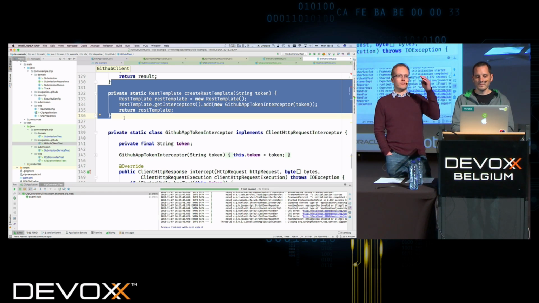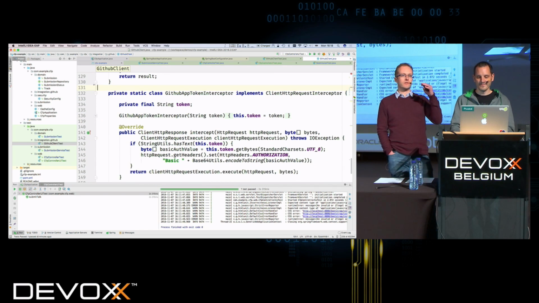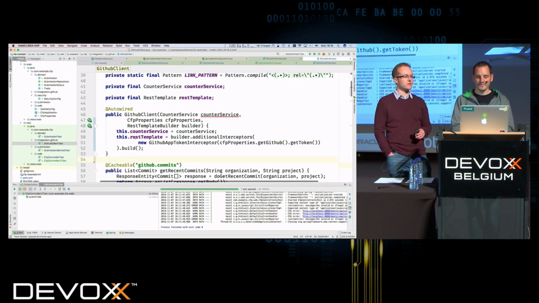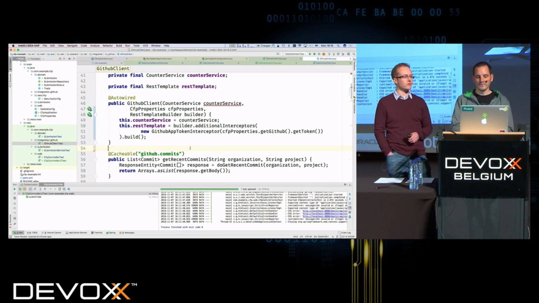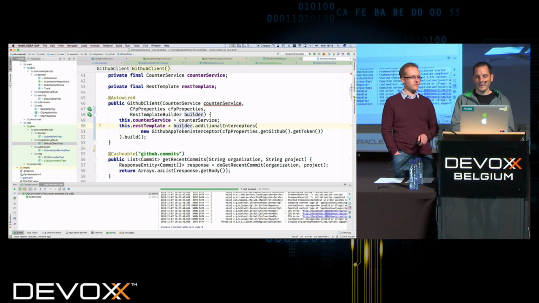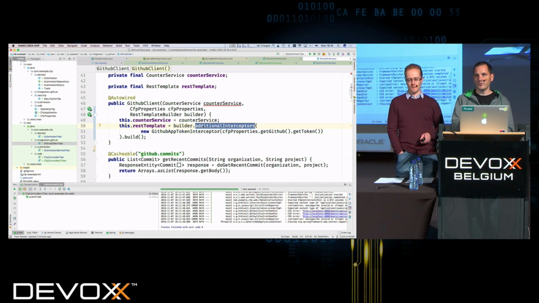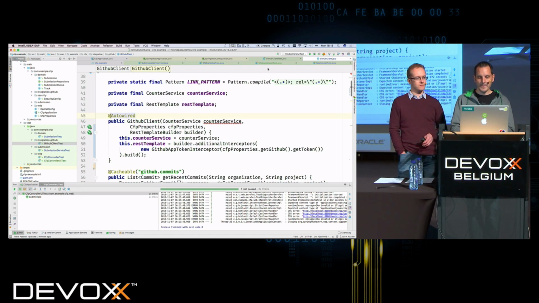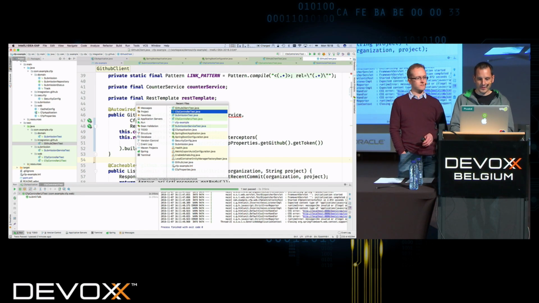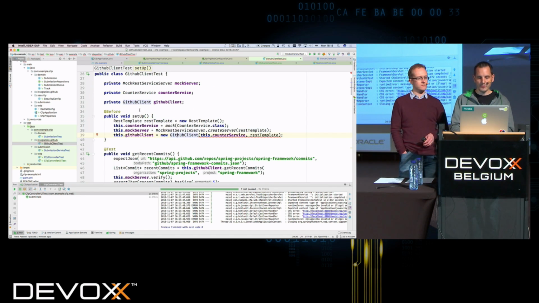Don't fall into the trap of applying lots of customizations to the builder as separate statements, because they won't have the effect that you're expecting. You need to chain everything together and then use the thing that's built at the end. So in this case, that builder will have all the defaults, all the things that Spring Boot has found in the context, and the minute I'm calling this, I'm basically getting a customized version of it for only that REST template. So if I go back to my test now, I have some problem because it doesn't compile anymore. So let's see what we can do.